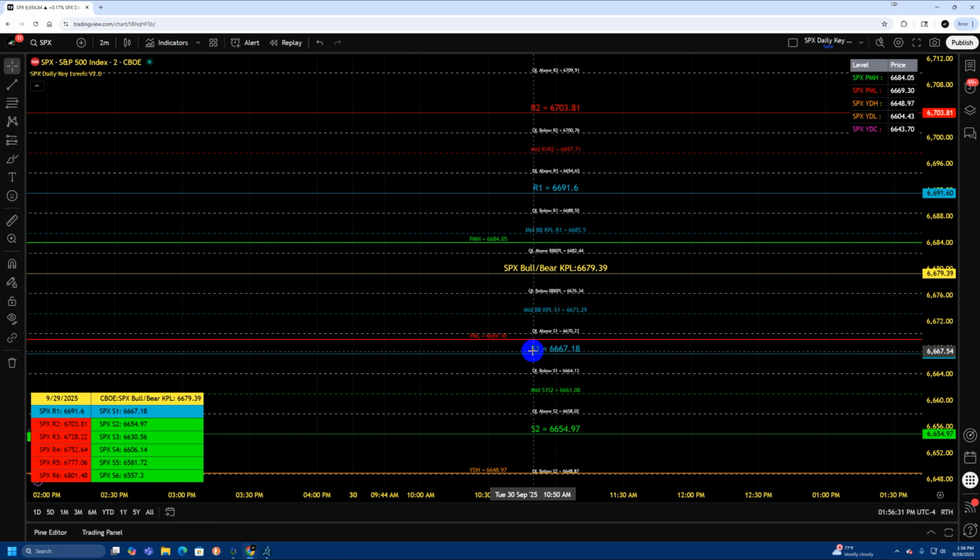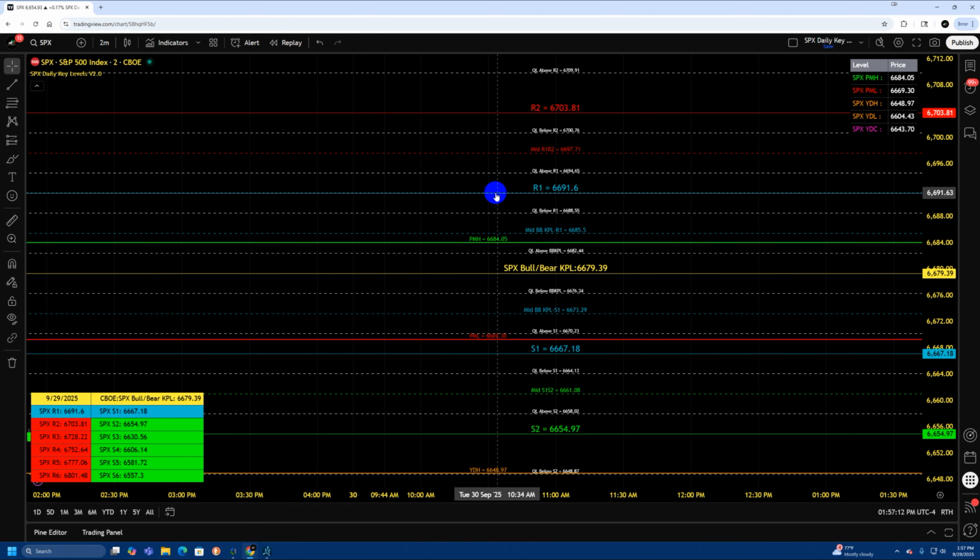So always just remember that on bearish trades from any level, your tight stop loss is going to be the first QL above that level, and your standard stop loss is going to be the first midpoint above that level for bearish trades taken from that level. And on bullish trades taken from any main level, your tight stop loss is going to be the QL below that level, and your standard stop loss is going to be the first midpoint below that, whatever level that is.